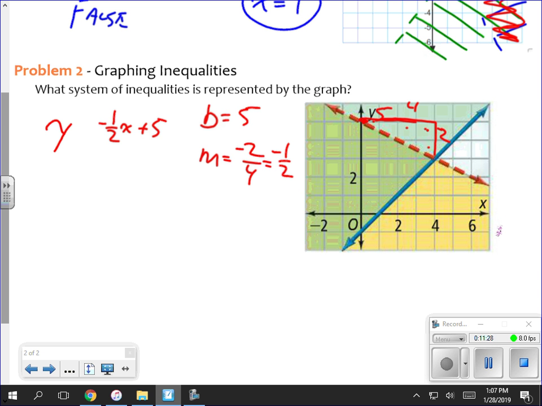Now the question is, is it greater than or less than? Is it possibly or equal to? So is the area I have for this red line shaded above or below? It's hard to tell with the shaded area, but if I look at the line right here, it's right above and red below. So y is less than because it's below. Y is less than and it's not or equal to because my line is a dashed line.